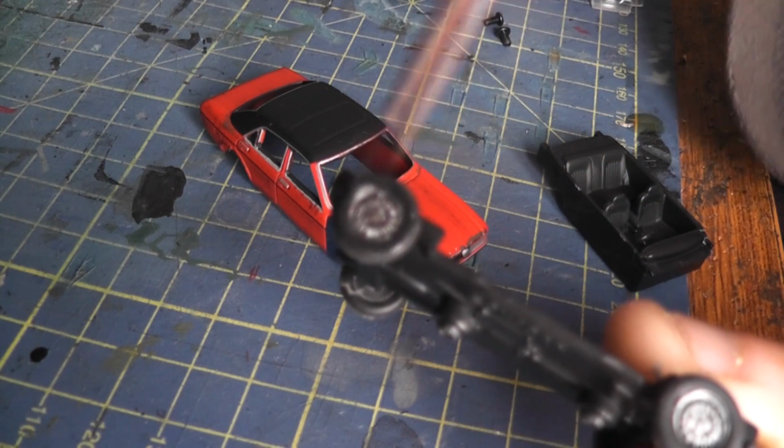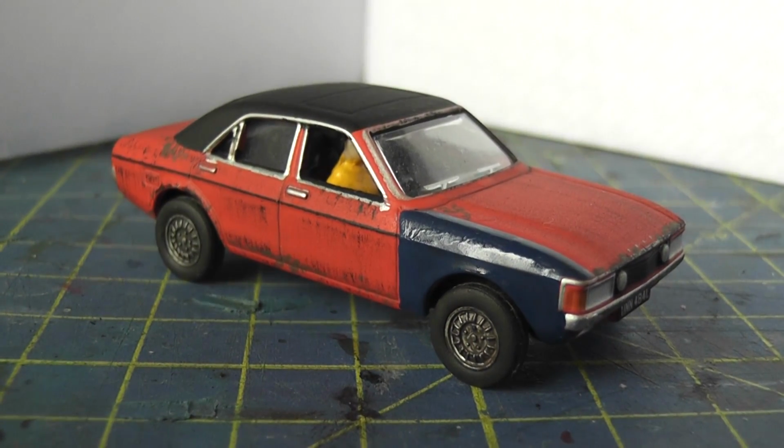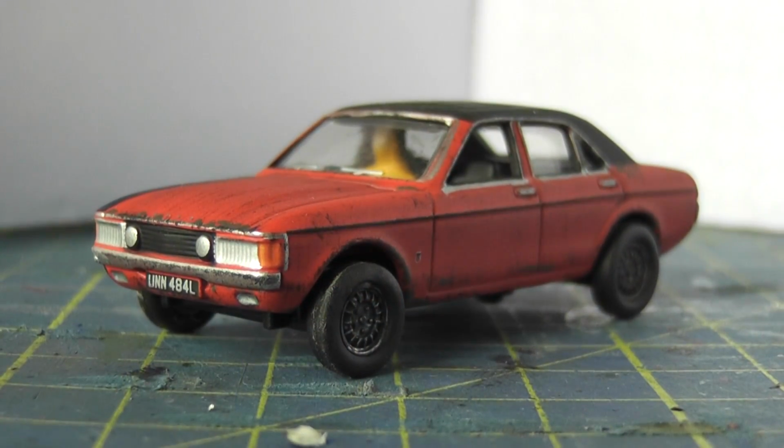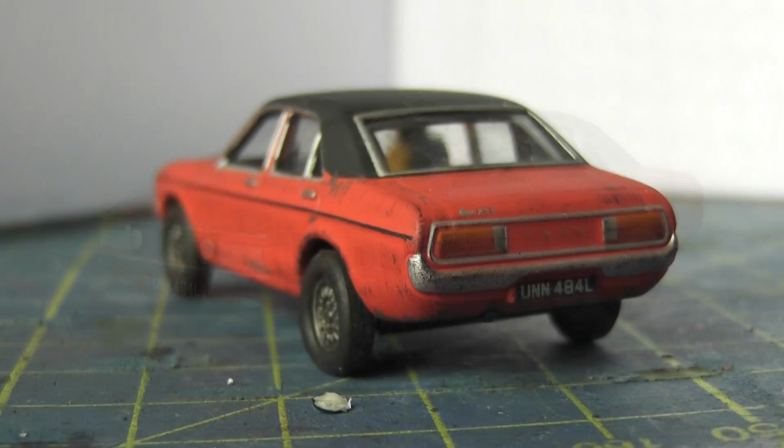Also paint the wheels, and there's the finished car. And you can see it's a nice, interesting thing to look at now. Looks uncared for, looks near the end of its life, and just creates that bit of interest.